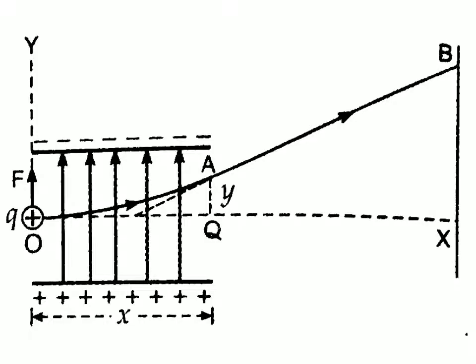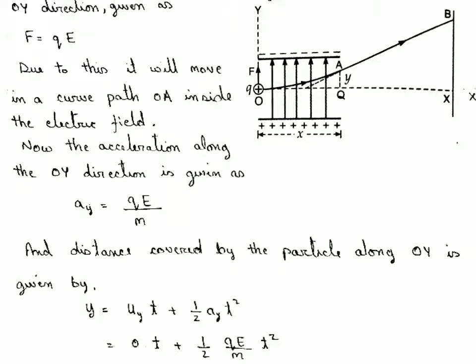So here in this diagram, we have a charge Q of mass m, and it enters the electric field with a velocity v in the direction OX, and this charge will experience a force in the direction of the electric field, which is in the OY direction, and that force is given as QE. And since this charge experiences a force in the OY direction, as it enters the electric field, it will be accelerated in the OY direction, and that acceleration is given as a_y is equal to QE divided by m.